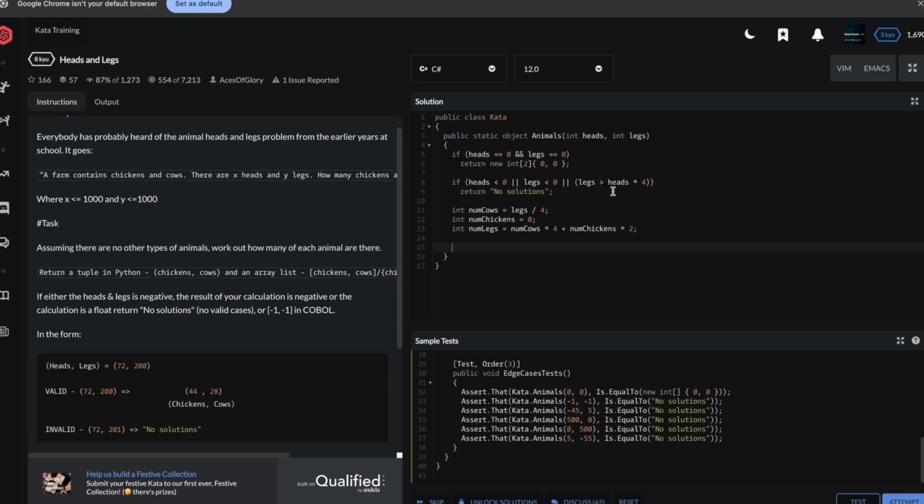Okay. And so like I said, now I want to step through. I want to start with max cows and decrement by 1 each time, and see if I can hit that target legs value, if there is a solution to be had. So we're going to use our friend the while loop, which will just keep executing until its conditions are violated.